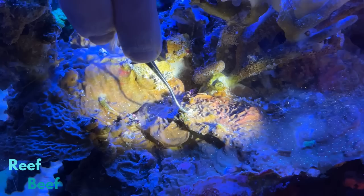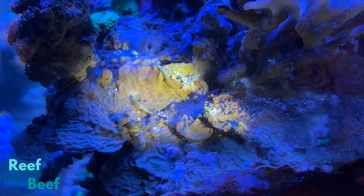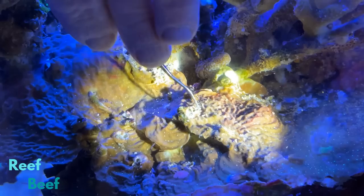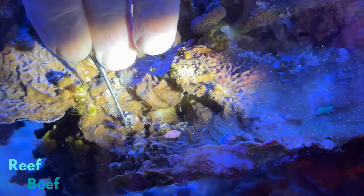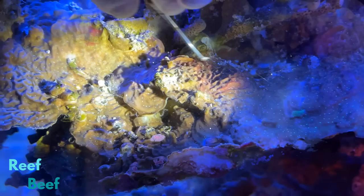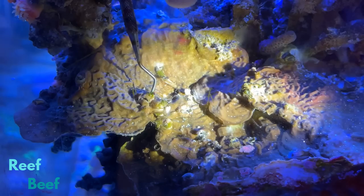Let me flip this around again. No, this is a bad angle. Bad angle. Yeah. But these are all hard. These are all laser candidates. So we will laser blaze them. Yeah, these two. Ooh, look at this. There we go.